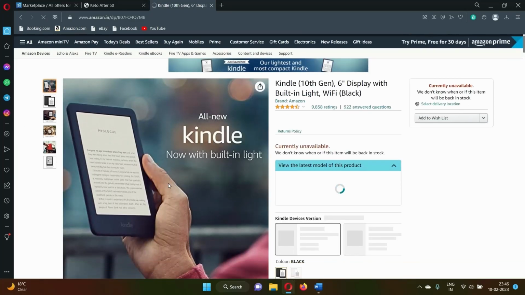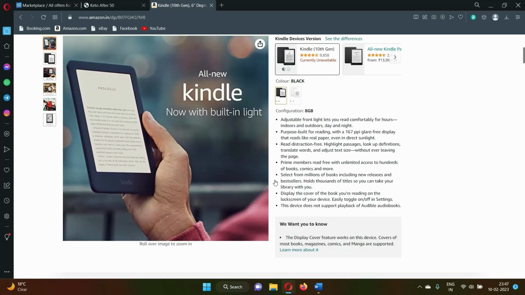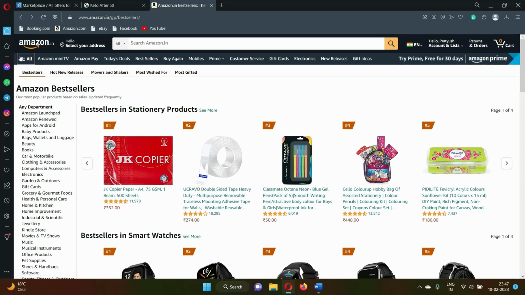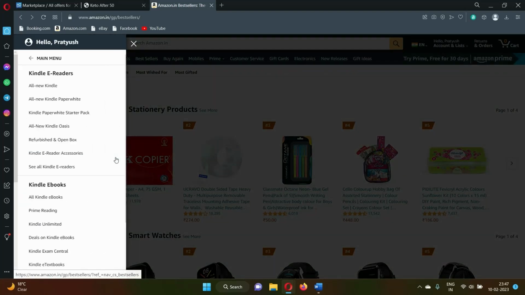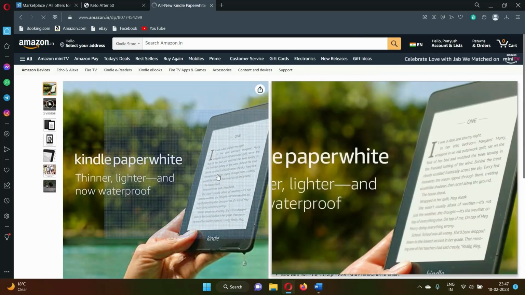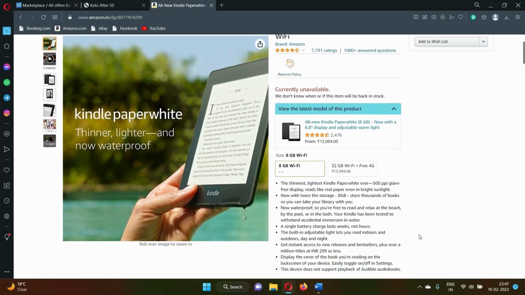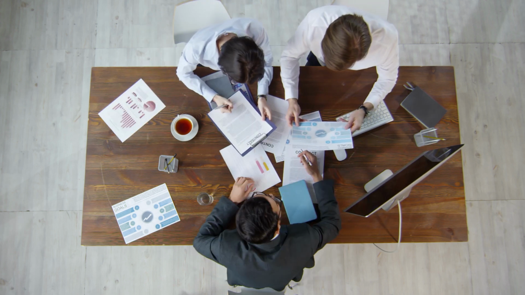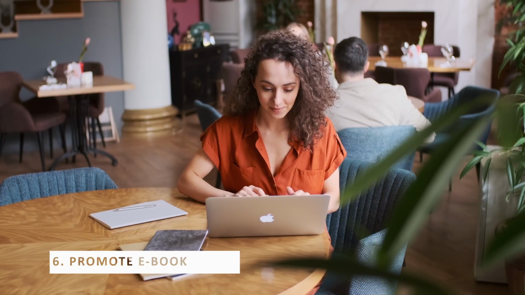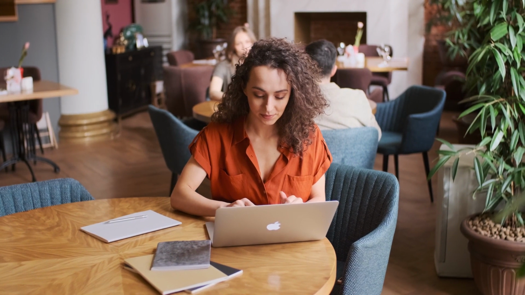3. Upload your ebook. Once your ebook is in the correct format, you can upload it to your KDP account. You'll need to provide information such as the title, author name, description, keywords, and cover image. 4. Set your price. You'll have the option to set the price of your ebook and determine the percentage of the sale that you'd like to keep. 5. Publish your ebook. Once you've completed all the steps, you can publish your ebook. It usually takes about 24 hours for your ebook to be reviewed and approved. 6. Promote your ebook. Finally, it's important to promote your ebook to reach a wider audience. You can use social media, book blogs, and book clubs to get the word out.